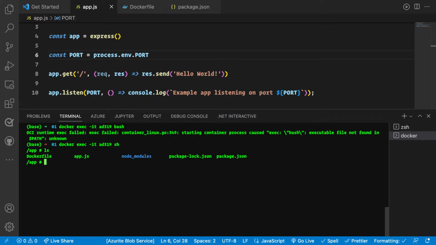I can see exactly what goes on in there, what it has installed for me, or rather copied over. So Dockerfile, app.js, and package.json were copied in. node_modules and package-lock.json were created as a result of us running npm install. So here you see exactly what this looks like. You can, for example, go and run head Dockerfile if you want, just to see what the Dockerfile looks like. Look at the app.js and so on.